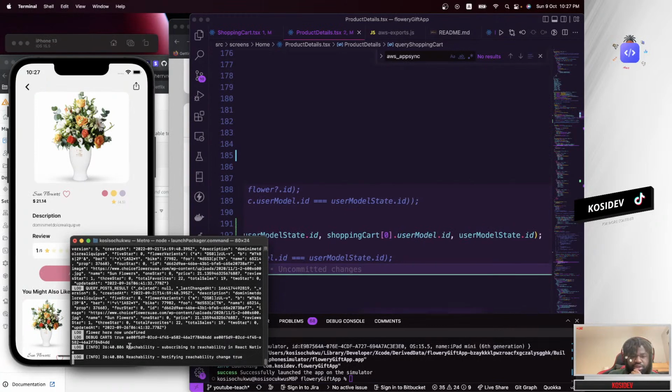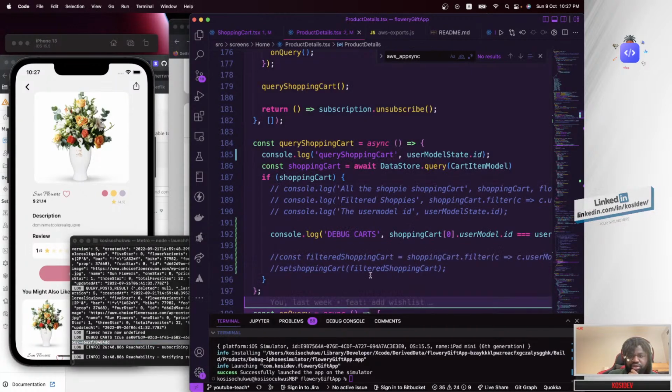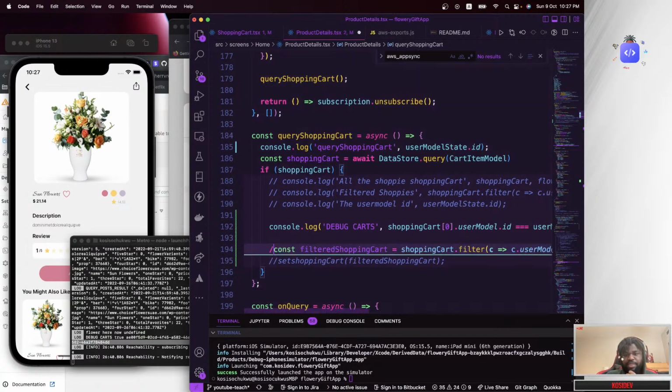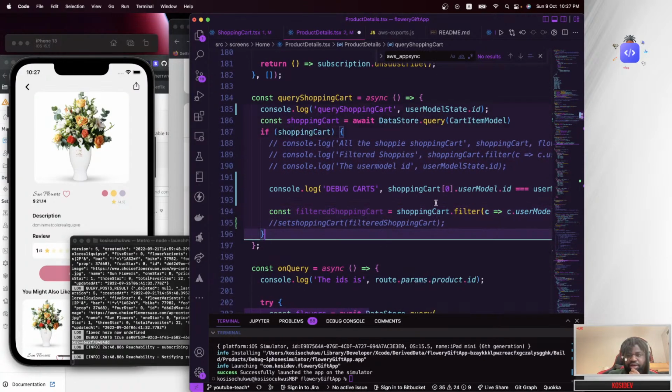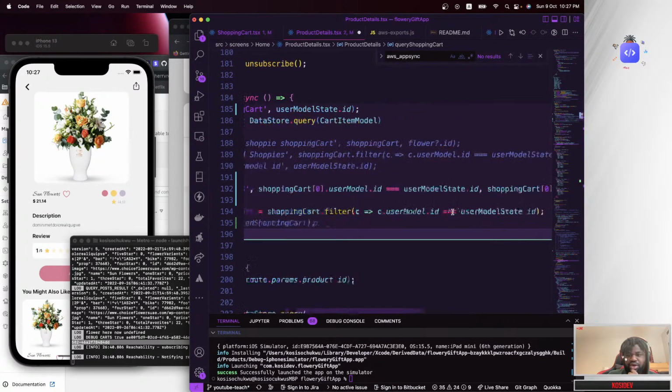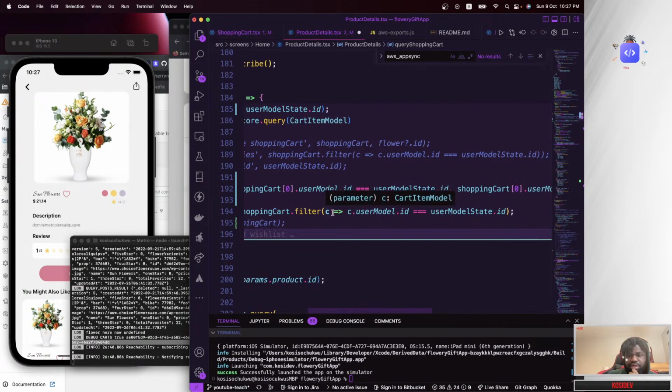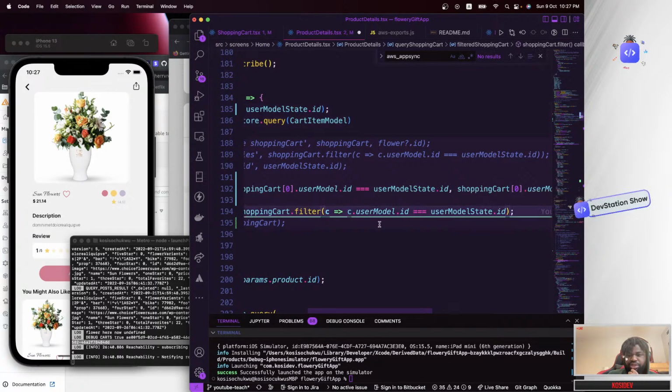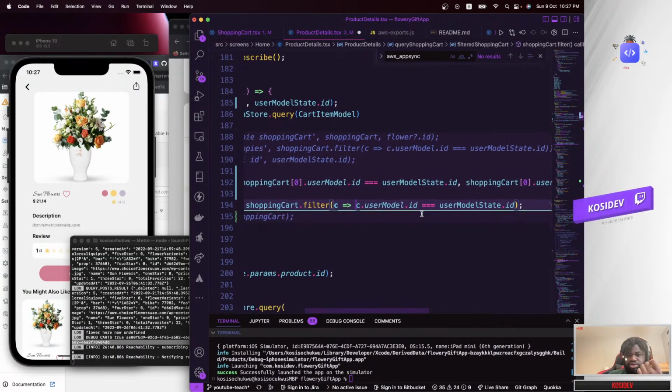Console log it out, which is this ID, and it's matching the user model state ID, which is this ID right here. So if you have to use a filter, which we have over here, shopping cart filter, where C returns a function that we are using to compare the predicate. So C the user model ID is equal to user model state ID, okay, which should be true.